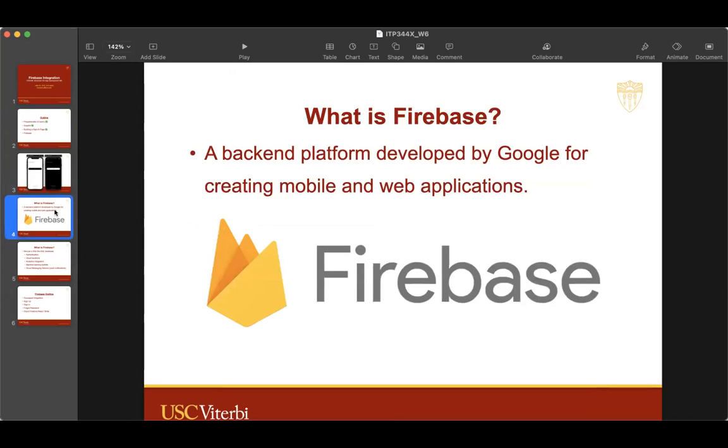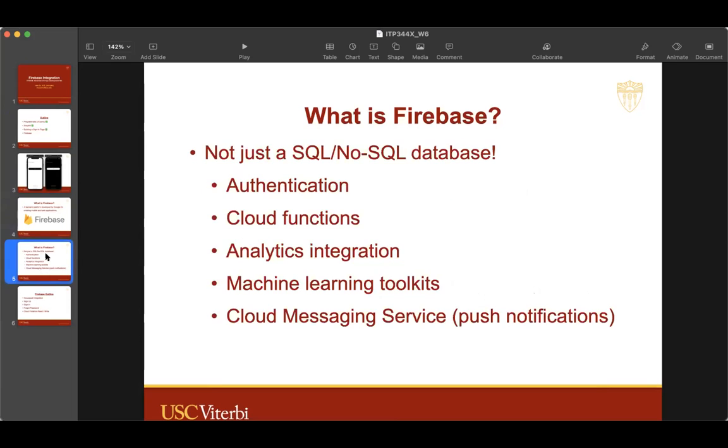So first, what is Firebase? Firebase is a backend platform developed by Google that can power mobile or web applications. You can actually use Firebase as your entire backend server if you wanted to. But you have to realize that Firebase is not just a database.